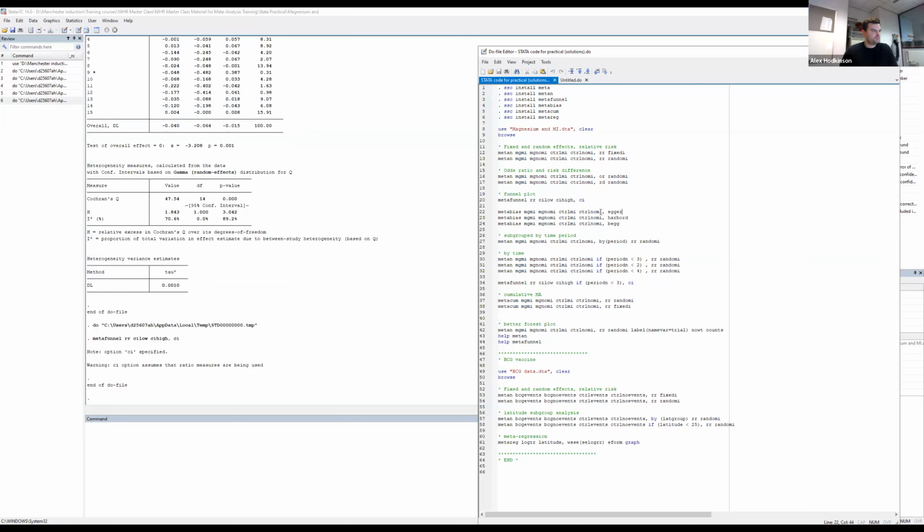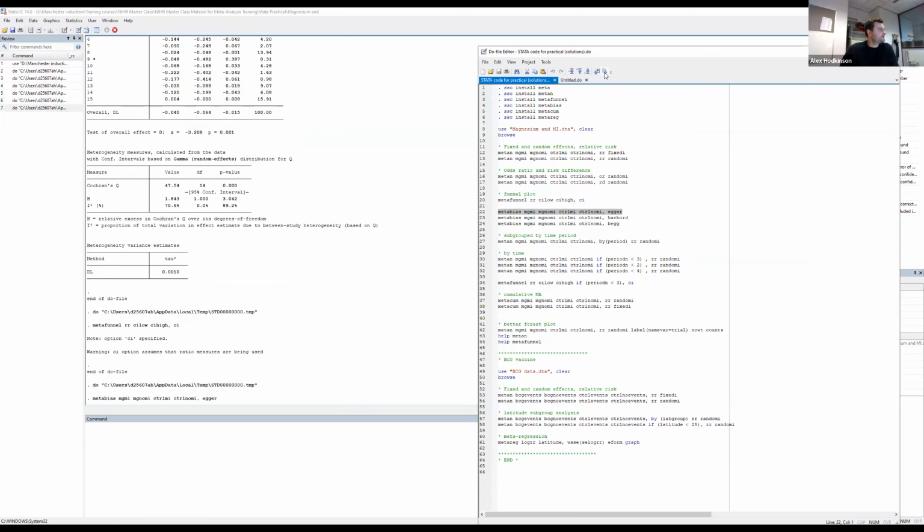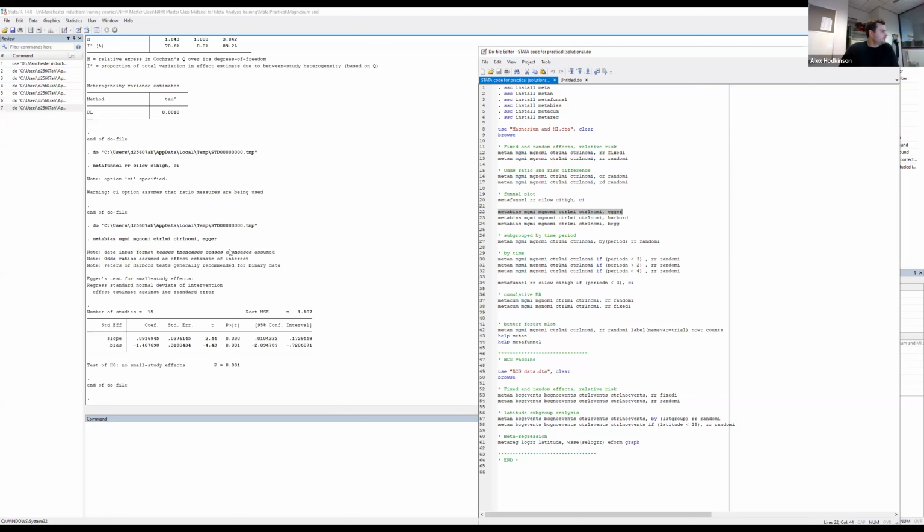If we run the Egger's test, there's a specific parameterization that we need to use here. We can use the metabias command, and we need to orientate the data in the same way as we did with the metan analysis, and then we're using the statistical test at the end. So if we run that, that will hopefully give us the statistics.